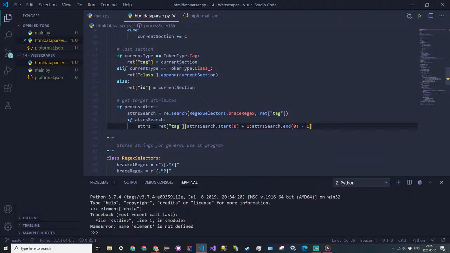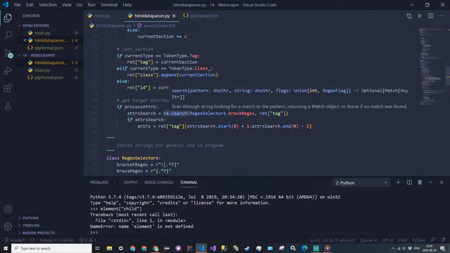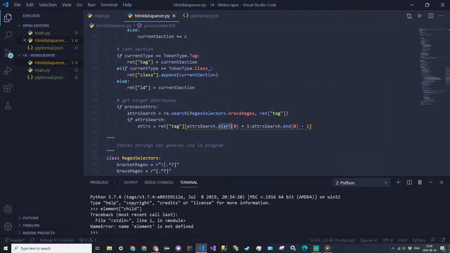So what this means is the re.search will return a match class, and that match class will have a function called start where we pass in the group, and because there's only one match that we know of, we're just going to get the 0th group essentially, and we don't want the braces though, because we're going to want to separate that after. So we're going 1 from the start of the braces, so we don't want the braces, and then 1 before the end of the braces.